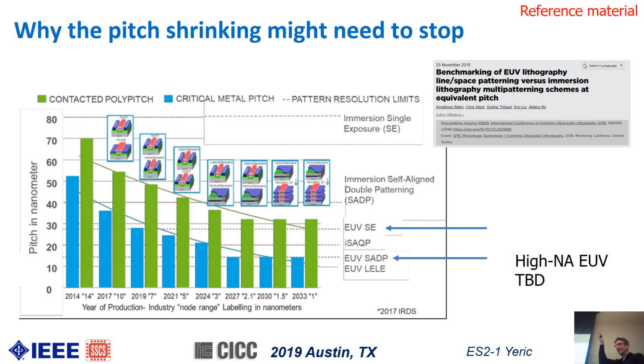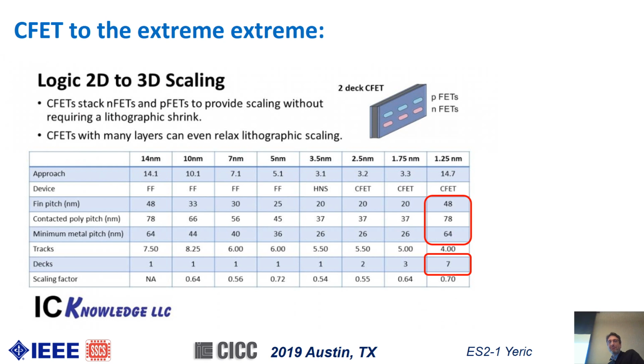You stack a bunch of transistors, that's process cost. But when the alternative is buying a $250 million EUV tool you have to double pattern with, then it might make sense that you go to the stacking routine. So I hid this last column of that table because this last one is really entertaining. This is the idea that at some point it just is going to make sense to actually go back to 14 nanometer pitches and really stack vertically.